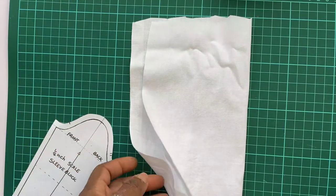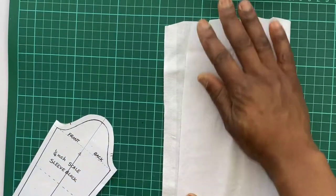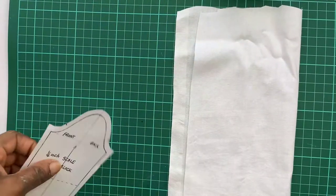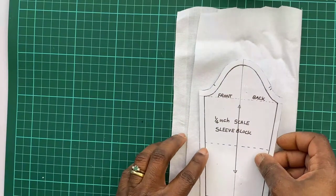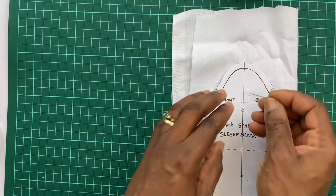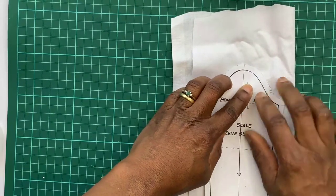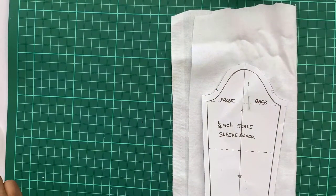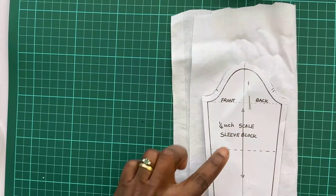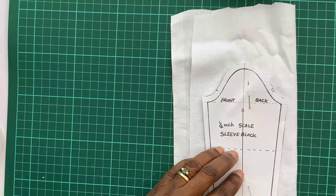Here I'm cutting out the arm pattern on fabric. You need a pair of the arm pattern, so you need two opposite pieces. I have the fabric folded in two. I then place the arm pattern on the fabric and pin it as I'm doing now. Next, I align the green line parallel to the selvedge.